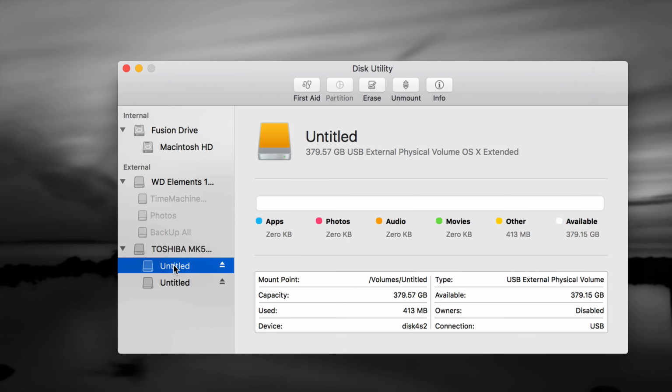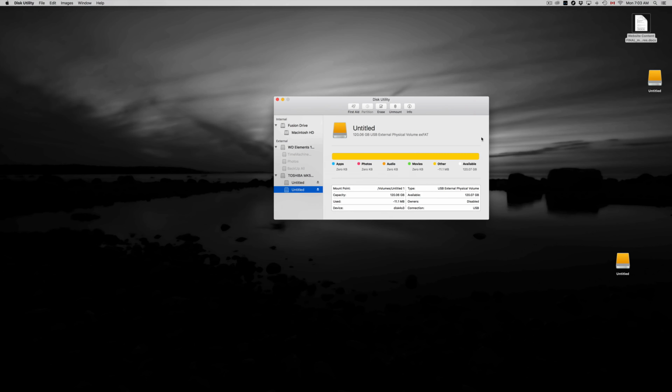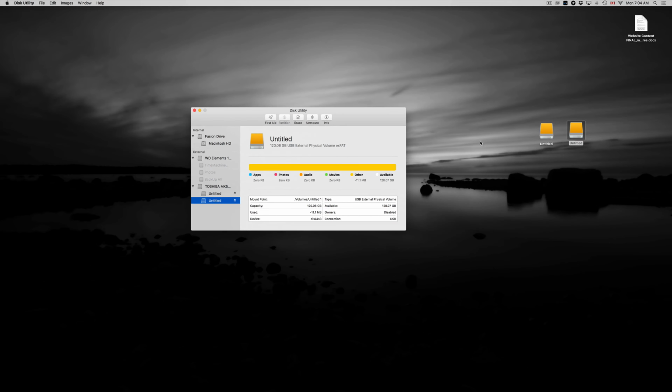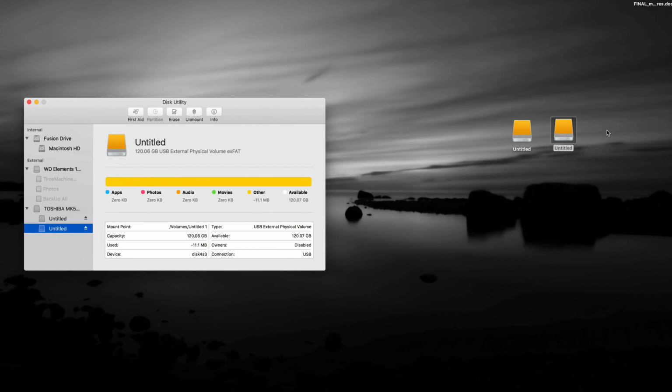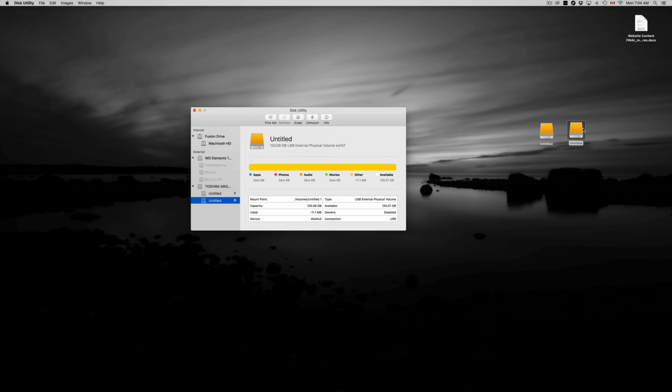So here's our first partition, here's our second one. Let me show you how that looks on your Mac. Right now we have this one, and we have this little guy. I'm going to rename them, and then from there we're going to take it and make it Time Machine. So how can you check which one's which?